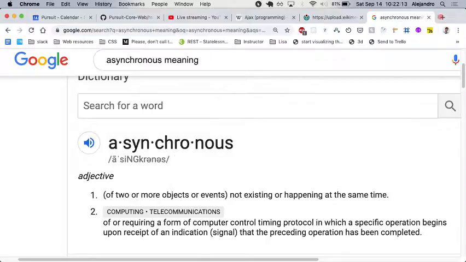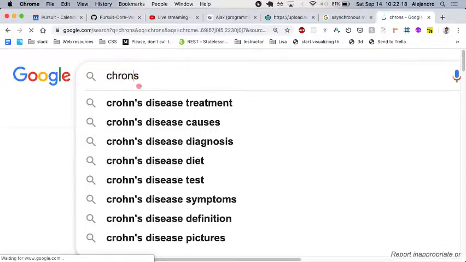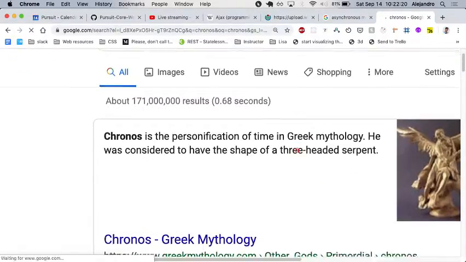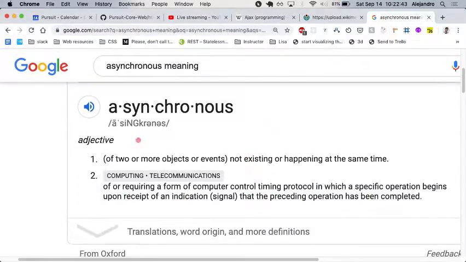I think it comes from Chronos, which I think is a Greek personification of time. That's where the word comes from. Also, in Spanish, we have this word cronómetro, which means timer. So that's sort of time, and asynchronous means not existing or not happening at the same time.